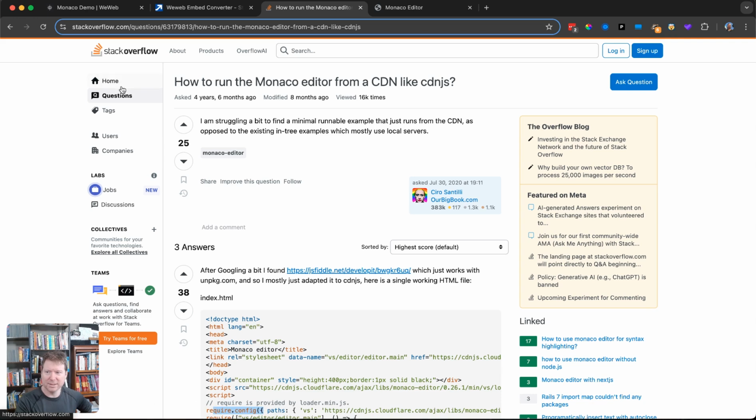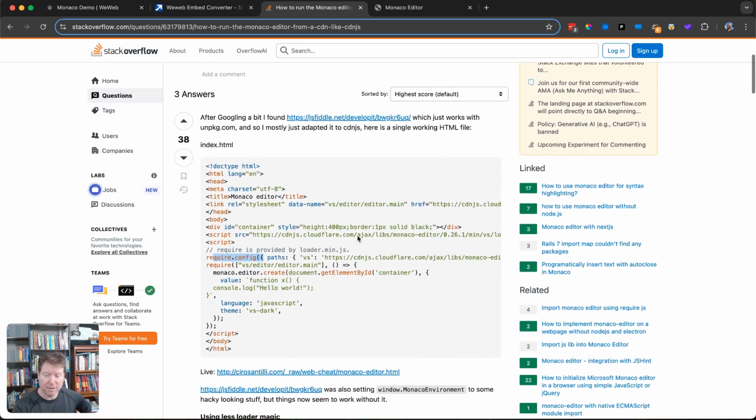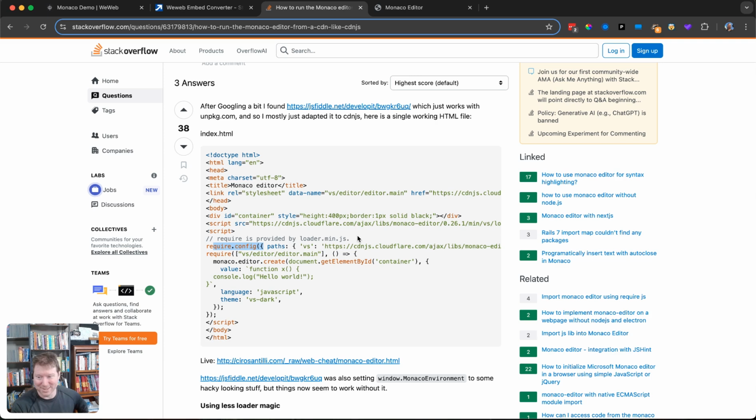Fortunately, this site called Stack Overflow, which is one of the most popular sites among developers on the web, is generally very codey, but often can give you answers and shortcuts very quickly as to how to do this. And here you have a wonderful answer that's talking about how to make all this work, and it's showing how to have just an arbitrary piece of HTML. You don't have to have any Node.js or anything else. With it, they were able to make Monaco work.